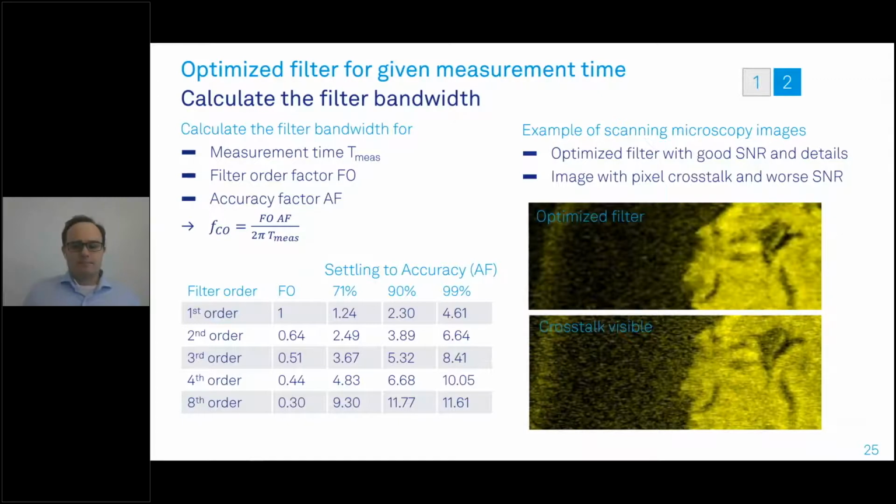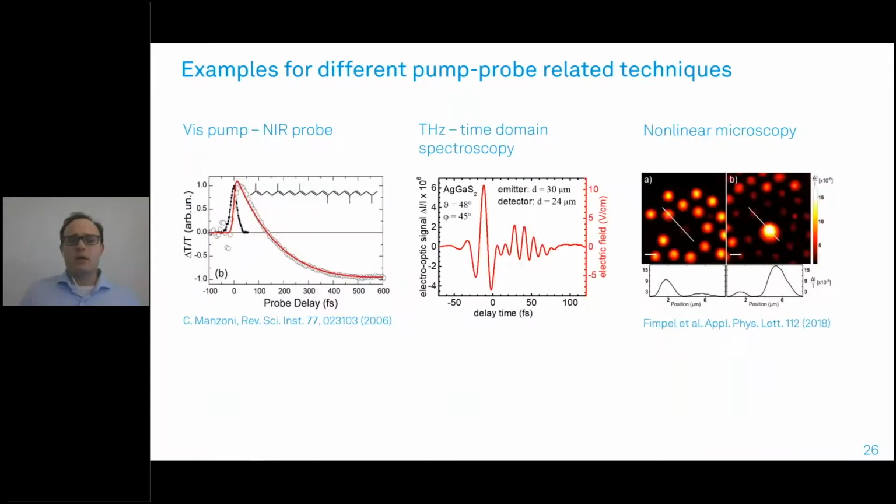Now, let's jump to a slightly different topic. We covered now the filter functions of the lock-in to a very good extent. Now, what about if we have pump probe techniques? Pump probe techniques like, for example, visible pump, near-infrared probe, terahertz time domain spectroscopy, which is also a pump probe technique, or nonlinear microscopy.